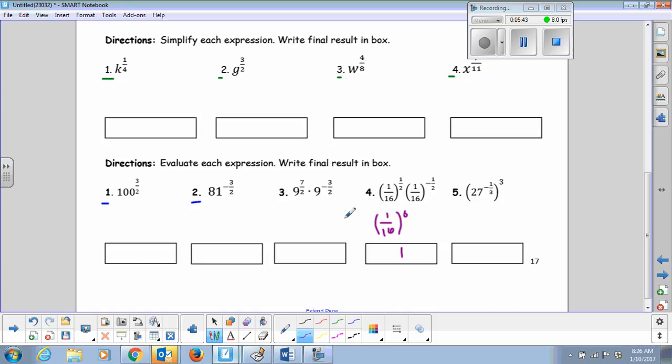So you don't have to rewrite all of these. I would simplify it first, and then at the very end, if you have a fraction as your exponent, change it into radical form. Number 3, you will need to rewrite it. Add those fractions using your calculator if you're not sure how to do it. Number 5, use the product or power of a product rule. Multiply what you need to there, and then simplify. I do not want any more negative exponents.